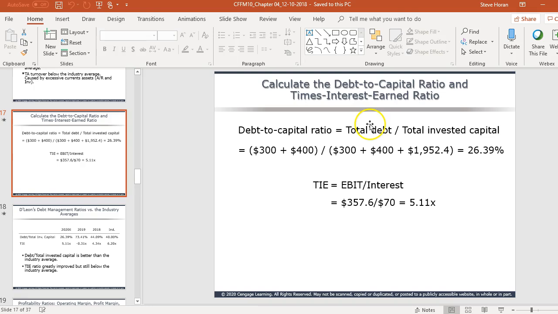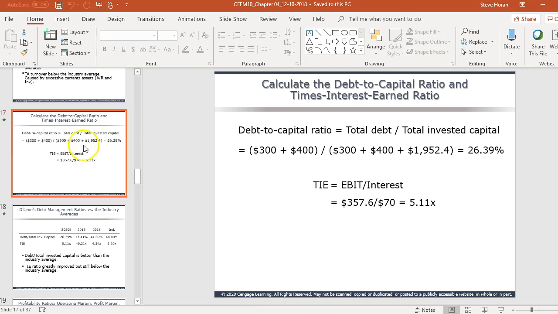Debt to capital is basically the proportion of debt to total assets. There's kind of a magic number there. If you have too much debt, that can be bad. It's okay to have debt as a business. Interest expense is a tax deduction. So there are still reasons to have debt as a business.